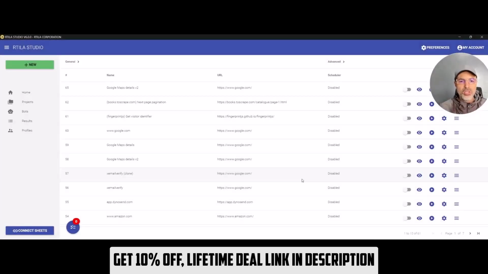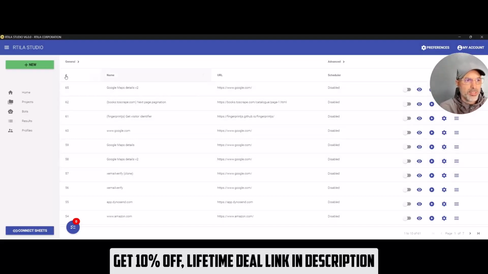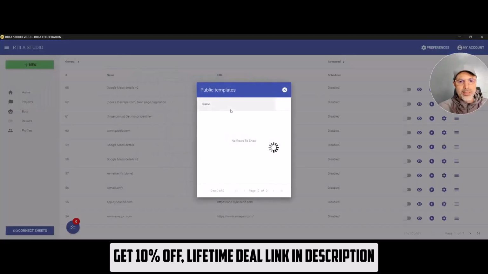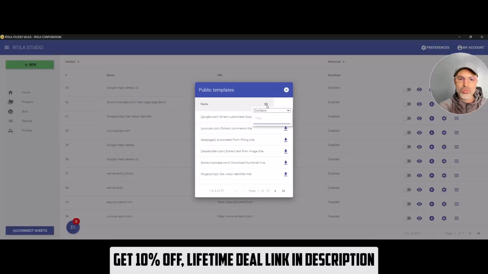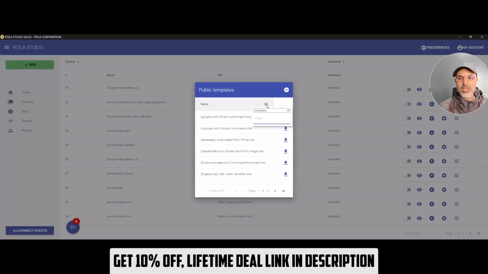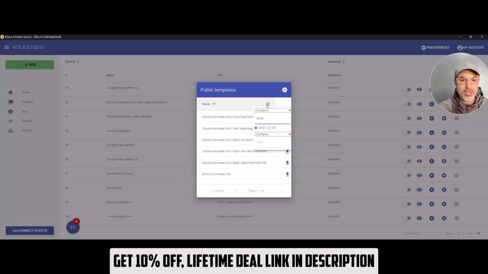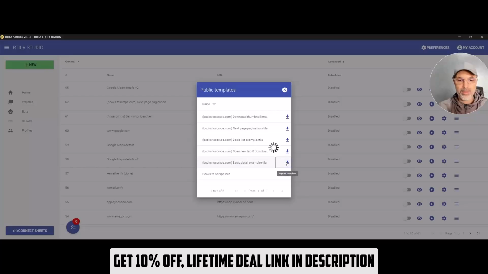Okay, now let's look at all the steps with a real use case. So let's start with creating a project, and I will download an existing template. So I go here, public templates, we load all the templates, and I'm interested in a simple example today because we just want to review the basics of the automation panel and the basics of the inspection panel, and then getting a result and downloading it. So I'm going to go for a very simple book scraping example, and we have a book template. So I can take basic details example, this one. Let's download it.